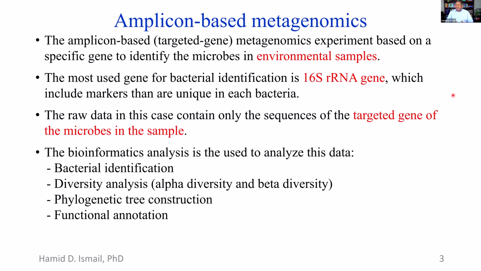But so far, we know that the best gene that we can use in this kind of study is the 16S ribosomal gene. And this is a DNA gene, but this gene can be transcribed into RNA, and instead of forming a protein, it becomes ribosomal RNA. So it will take part in the 30S ribosome units, and S is segmentation. So 16 is just like the rate of segmentation. This is just a name. It is like 28, 16, 23, and so on.